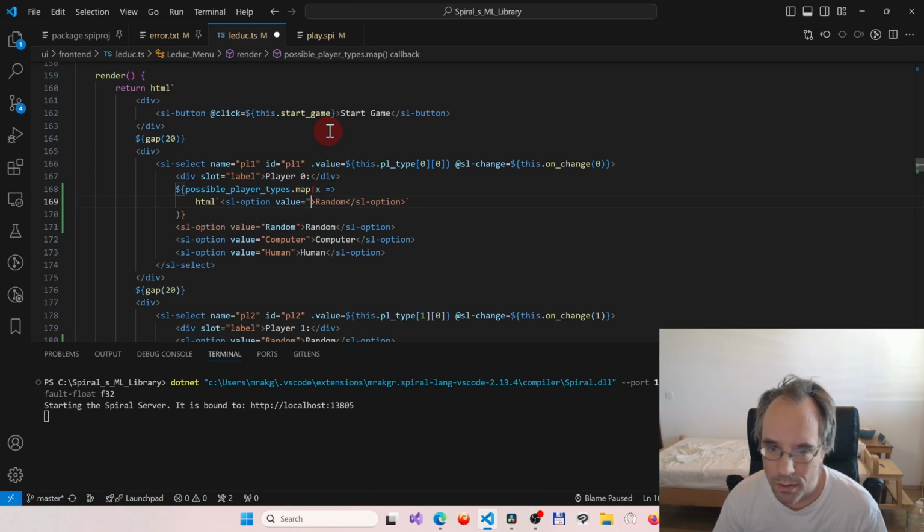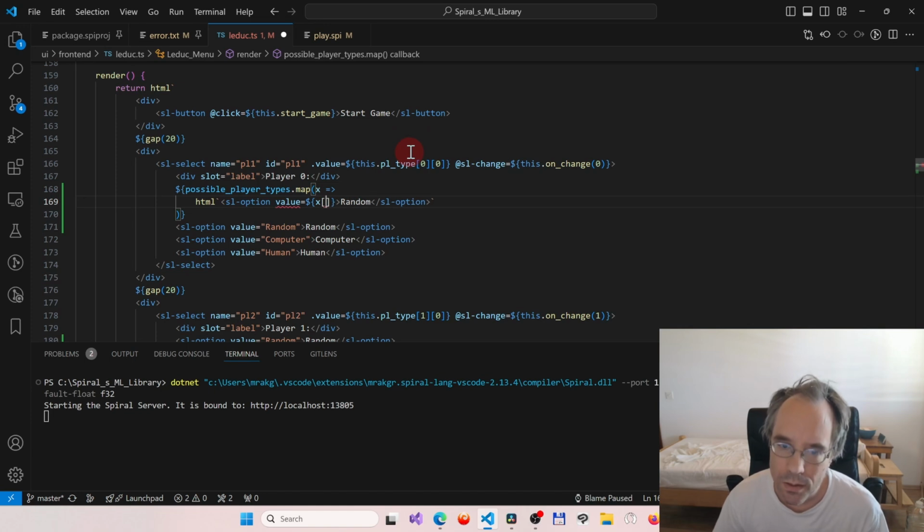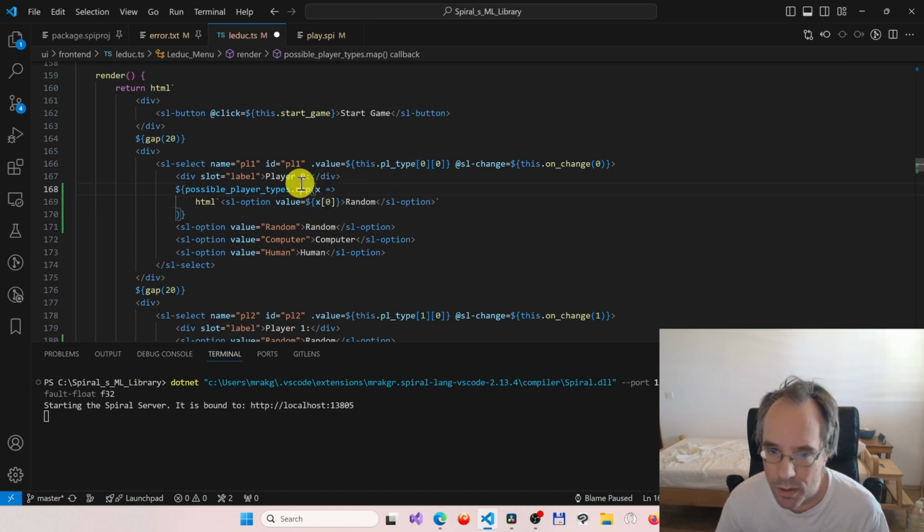And what are we going to do here? We could just put in the string here, like x0, x is players, and this should be a string, I think, computer humor or random.